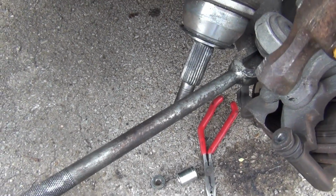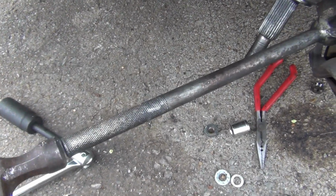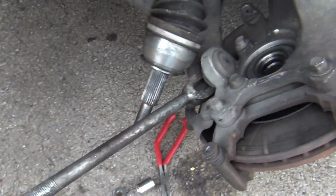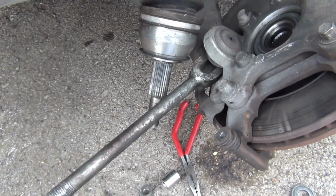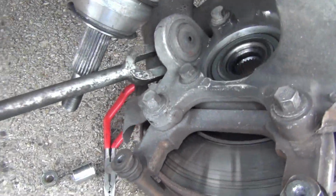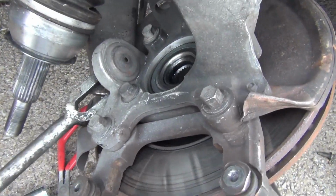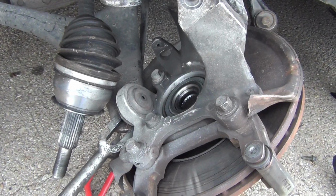So I have to get my rod right here and wedge it down in between there. And I'm tapping it with my hammer, hoping the whole thing will pop out right there. Again, hoping it'll bust it loose down there. This fork, and it'll come out. Seems like it's wanting to, but I'll just keep working with it and see if I can get it out. So let me go ahead and put this camera down.